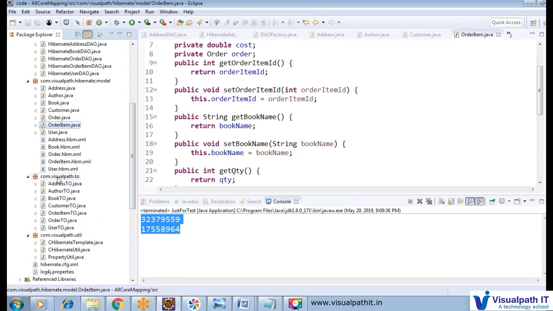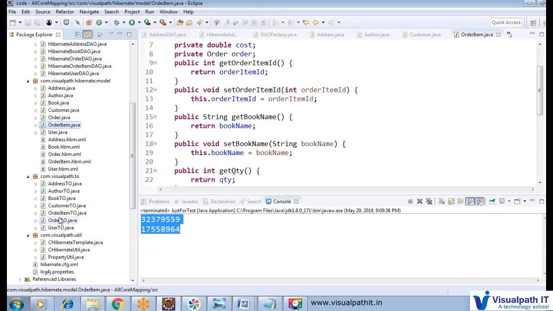Here the transfer object related thing is there, meaning exactly as many entities as you created, you create that many transfer objects here. We created address, so address TO is there, author TO, book TO, customer TO, order TO are there. Actually when we want to transfer the object layer-wise, the object is not dependent here, loosely coupled thing will be available.